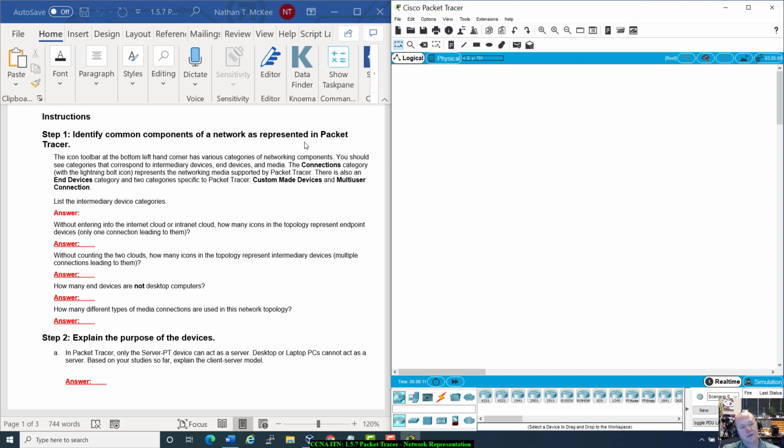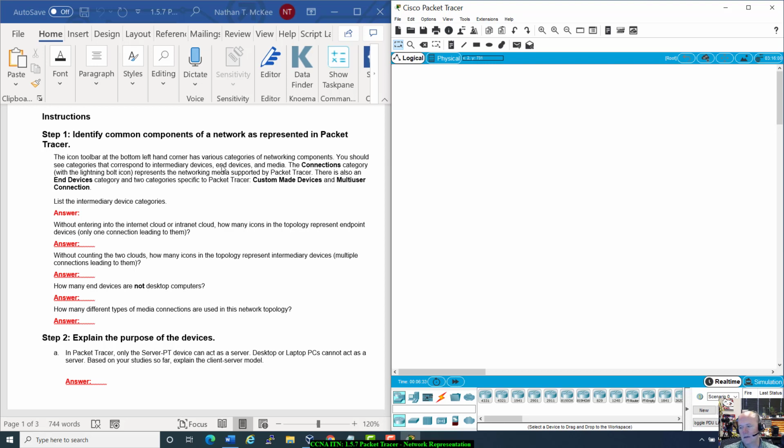And just a note, intermediary devices are like your switches and routers. They have two plugs, input, output, all right? Versus an end device is something that sits on the end of a network, like maybe a PC, a smartphone, a switch, I'm sorry, a server, all right?